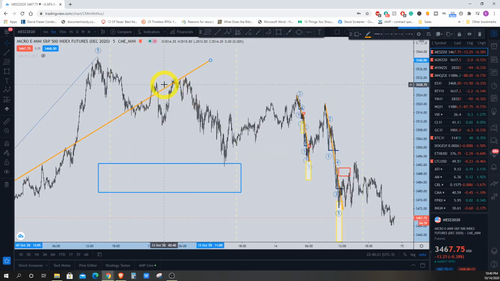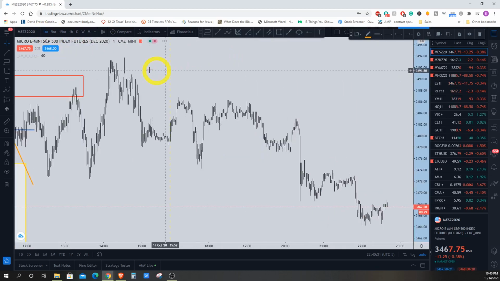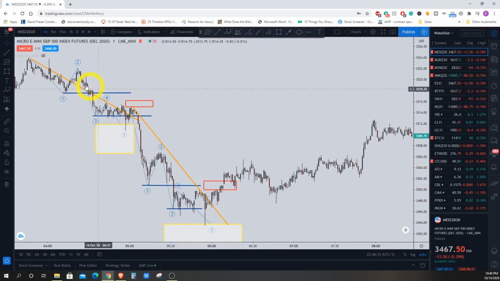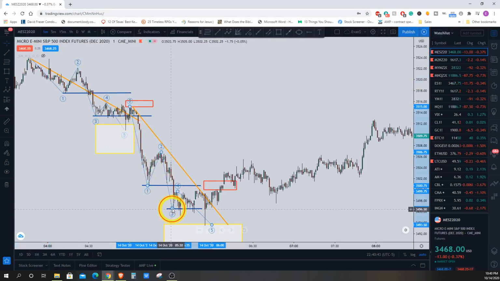And ever since then, I deleted the stuff from the other day, but from today you can see there's a 0, 1, 2, 3, 4, 5, and another one. Let me go down to the 1-minute chart to show you what it looks like a little more clearly. So you can see right here, 0, 1, 2, 3, 4, 5, and then another one starts up right here, 0, 1, 2, 3, 4.